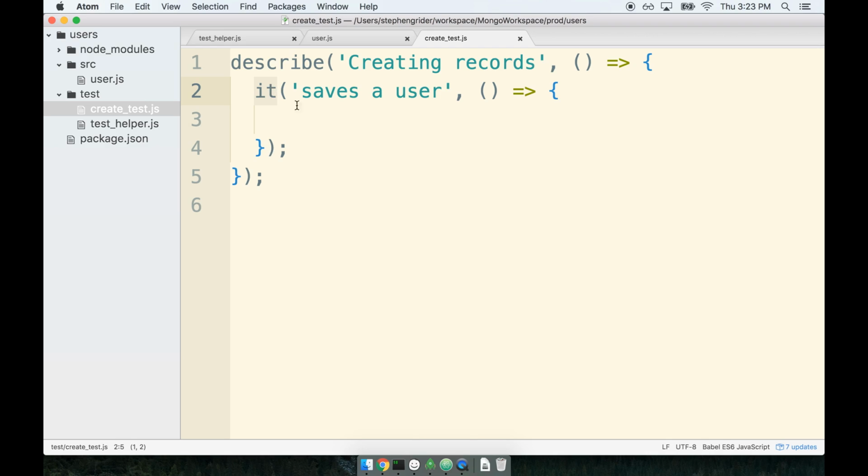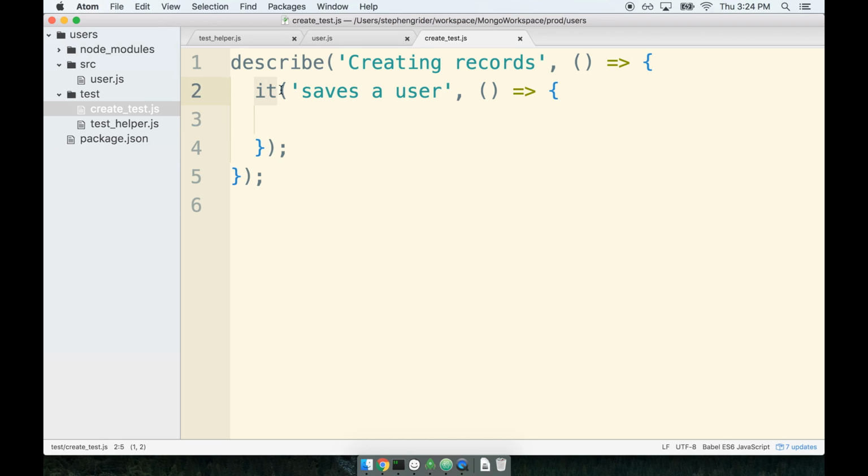The it block is the absolute key to all testing inside of Mocha. Whenever Mocha sees an it function like this right here, it's going to say, the developer is trying to run some type of test inside of this function. It will queue up all of the different it functions inside the entire test suite that we've written, and then it will run them all one at a time.